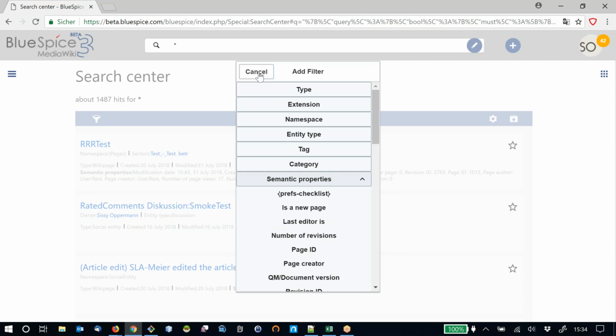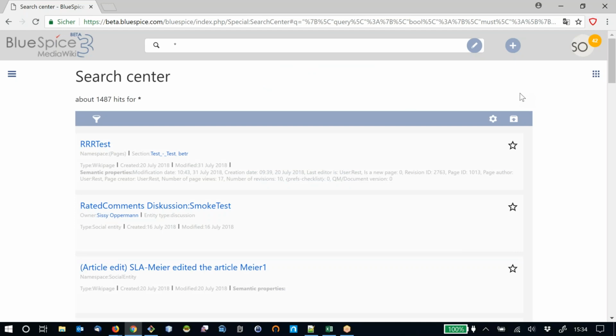This also can be used in an article text to create a dynamic list. So you could also create a list of all the articles that match 1 or 2 of those or 10 of those parameters, and then get a dynamic view within your article. Okay, that is a quick overview of the search.